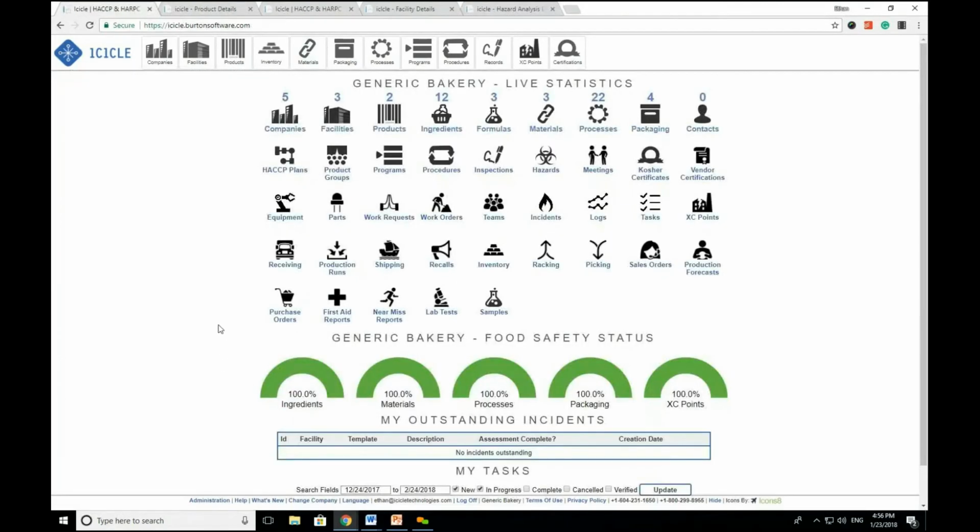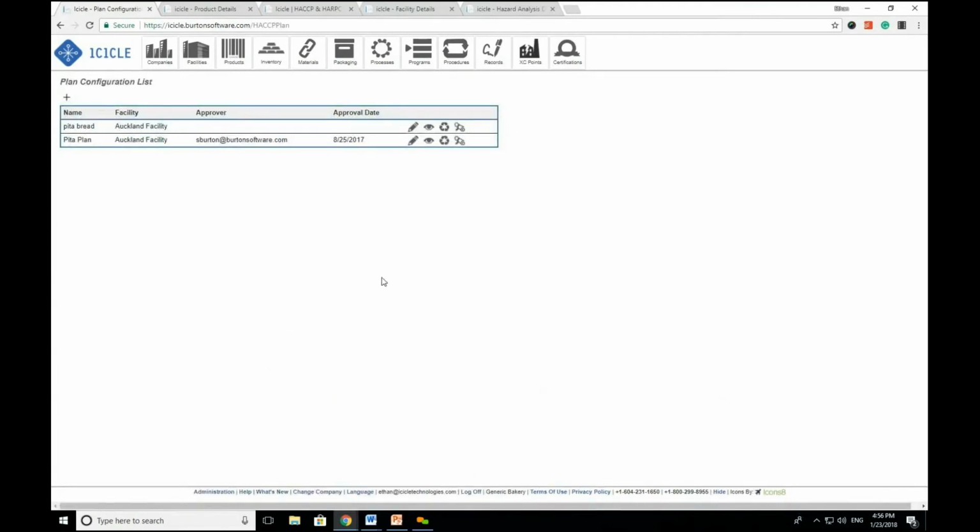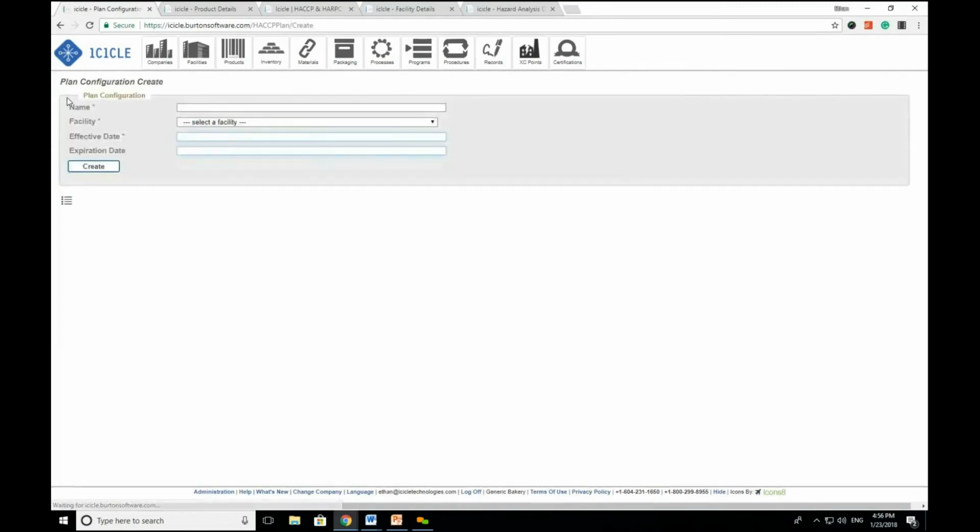Now here comes the exciting part. Go back to your main page, click on the HACCP plan icon here, and click on the plus sign on the top left to start a new plan. All you need to do is type in your plan name.